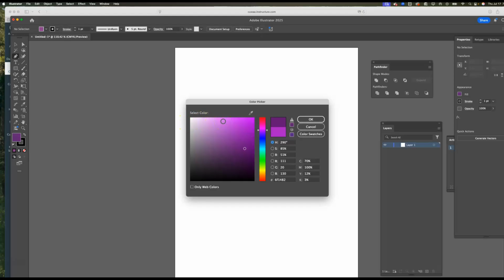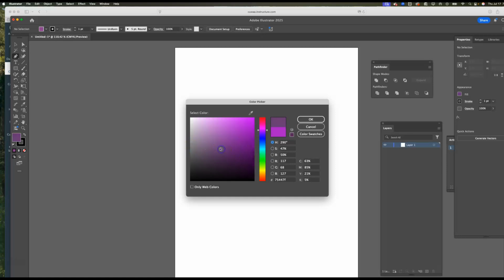So here, if I go all the way this way, up into this corner, I'm going to get white. If I go to the middle, notice that there's no hue in there because I've moved all the saturation out. So if I go over here, I would get my middle gray. If I go down here, I'm going to get black. If I go right in the center, I'm going to get this color, this violet, mixed with white and black, which is going to give me this color here. So if I go all the way to this side, I'm going to get more of the color because I'll have a higher saturation.